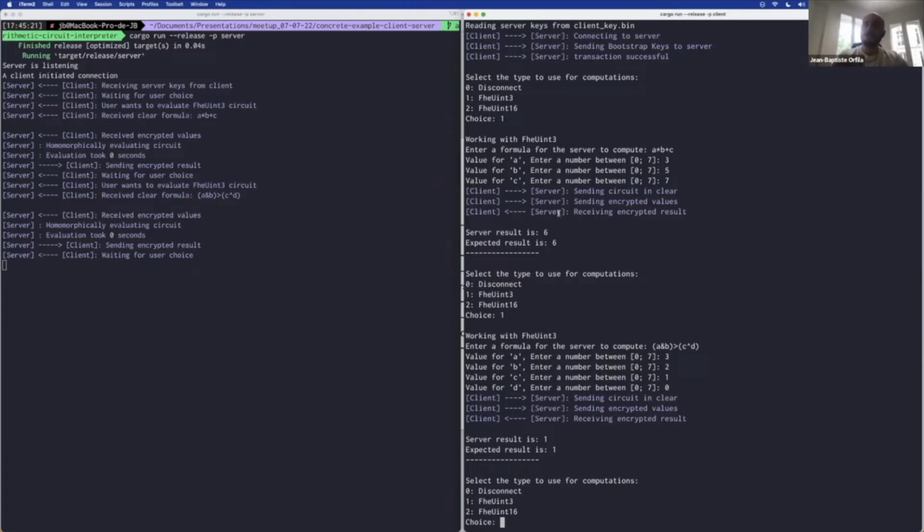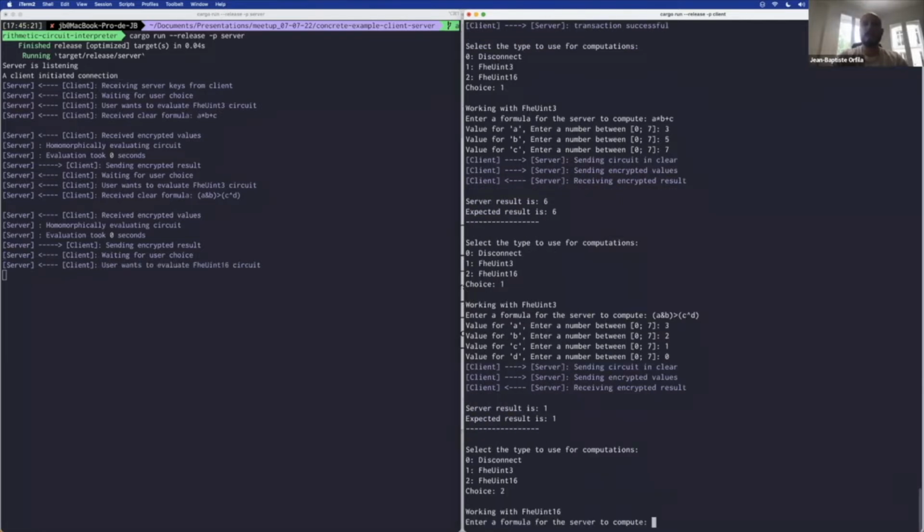The other novelty is about the size of the input that we can choose. In this case, we can have a formula over 16-bit integers. So let's take a more complex computation.